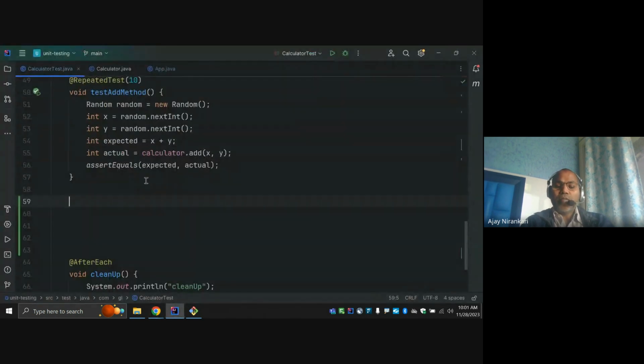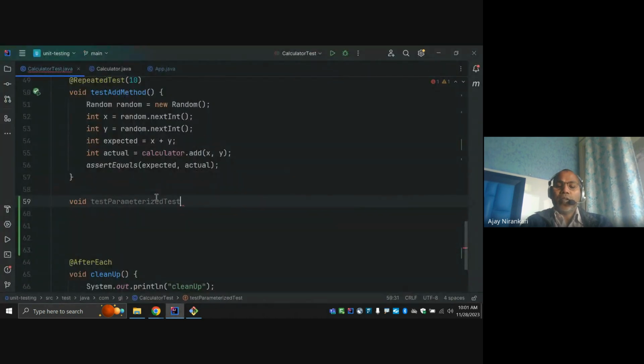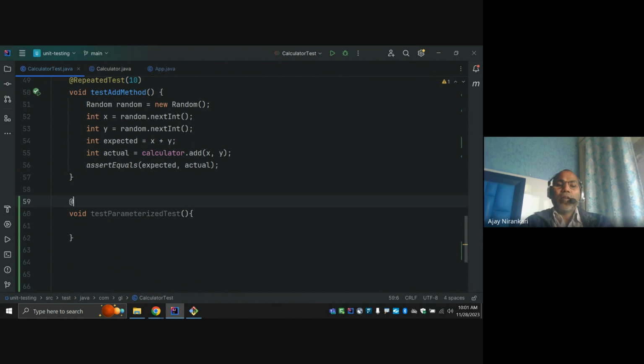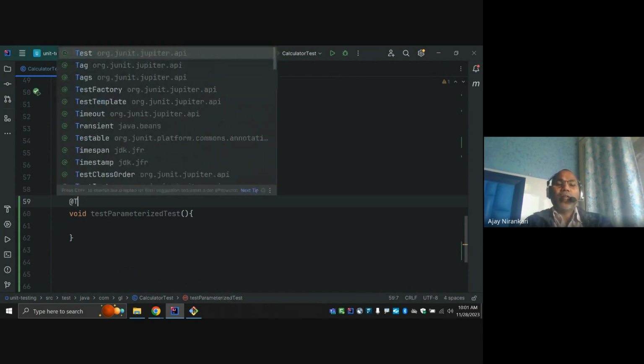Maybe write a void test parameterized method, and just say test here.